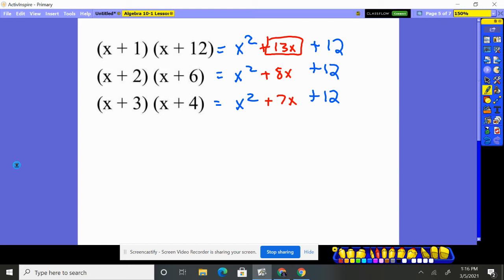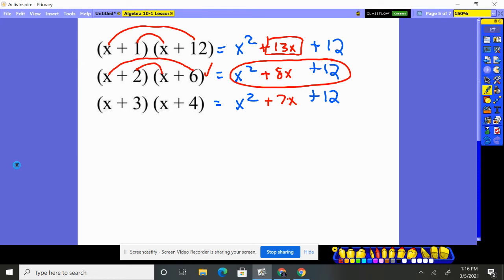So the one we wanted was this. That's what he had. And so it is an x plus 2 times an x plus 6. I think that's the one he had. I hope so. But the key is, how did I get these middle pieces? Do you notice anything? Well, notice that the middle piece came from when I did 1 times x and 12 times x. That gave me the 13x. And this was the 2x and 6x when those pieces got added together. And this was the 3x and 4x, which gave me the 7x. So we can get the middle piece each time from basically these inner and outer pieces being added.